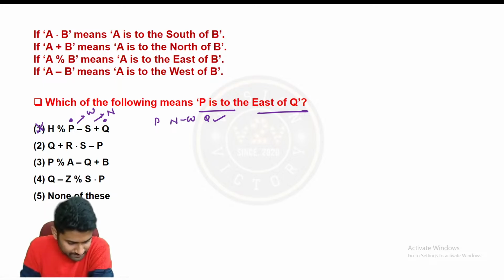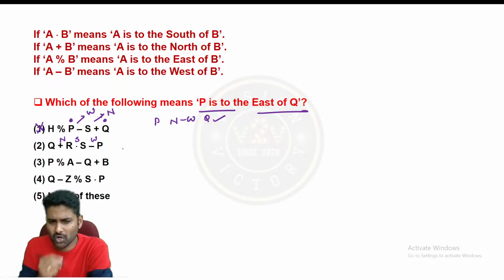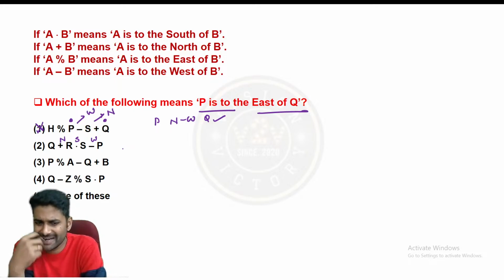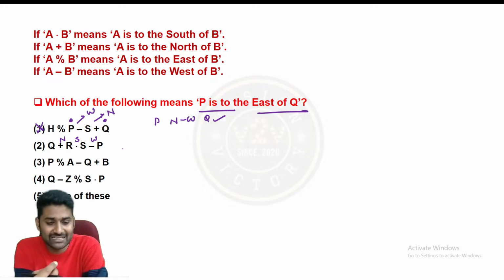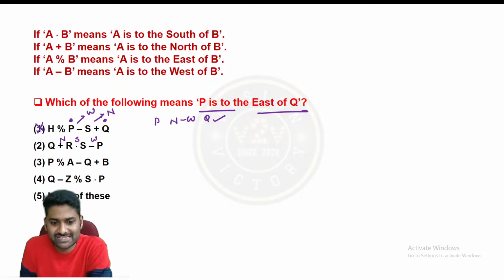Is it clear? Now go through the next one. Again P to Q, guys. Here the positive symbol means north, and the negative symbol again south, and P is represented west. Guys, north and south, still you will get P is the west of Q. But we are not sure, guys. Why? Because we are unable to locate S exactly. We don't know the exact distance between R and S. So the answer is cannot be determined.